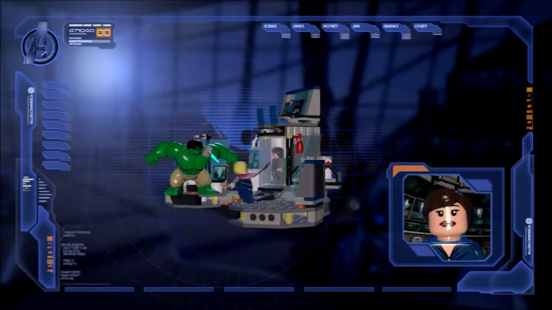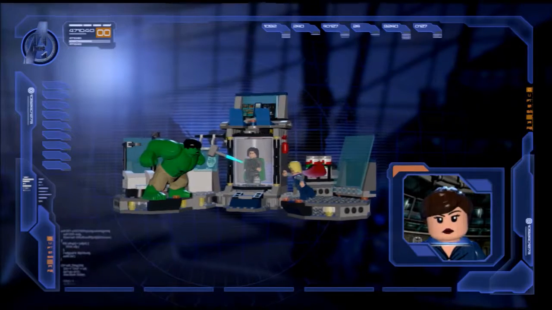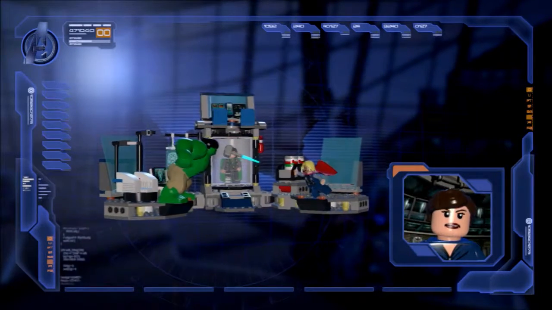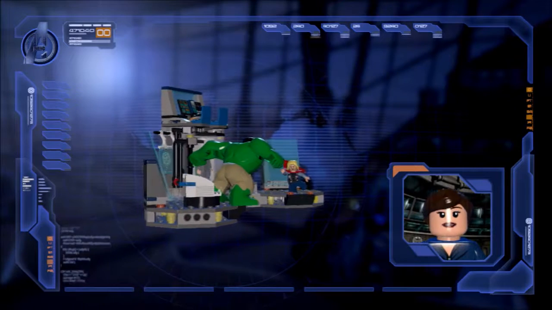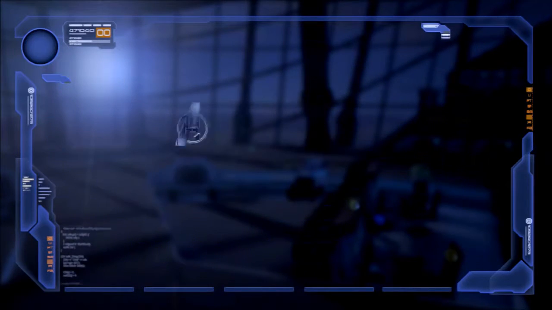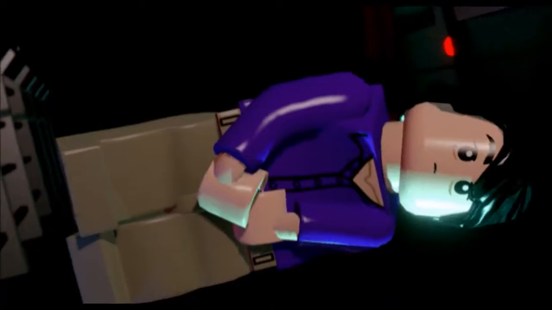of Helicarrier Havoc. And in the last cutscene, you would have seen the argument about what exactly is going on between all the Avengers. All of which is going to lead to, or the plan, Loki's plan, is that will cause the Hulk to emerge. So here we go.